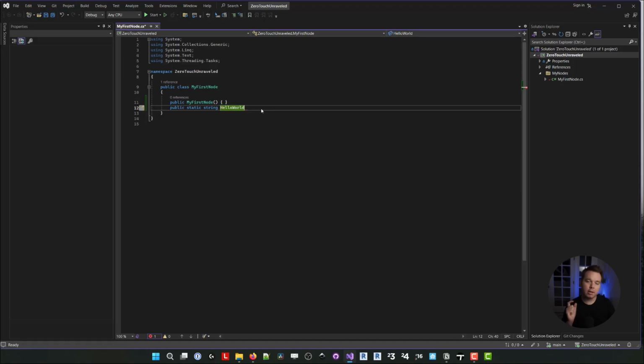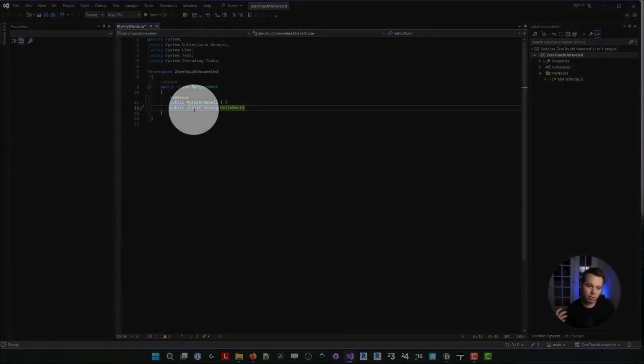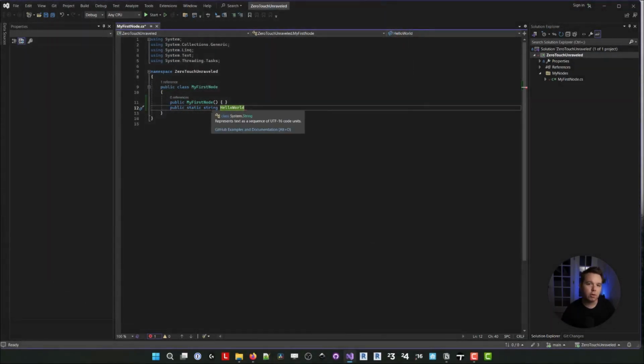That's telling the compiler, Visual Studio, that we want to make a node that's publicly available, that's required for Dynamo. In order to see nodes in the library, it has to be public. Static, which means that you can use it multiple times, also a requirement for Dynamo. And we're telling it we're going to return a string. So public static lets it show in Dynamo, and string tells it what's going to return.